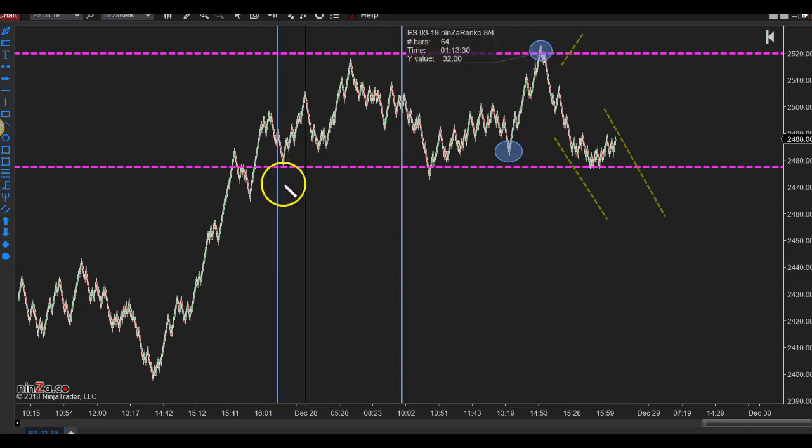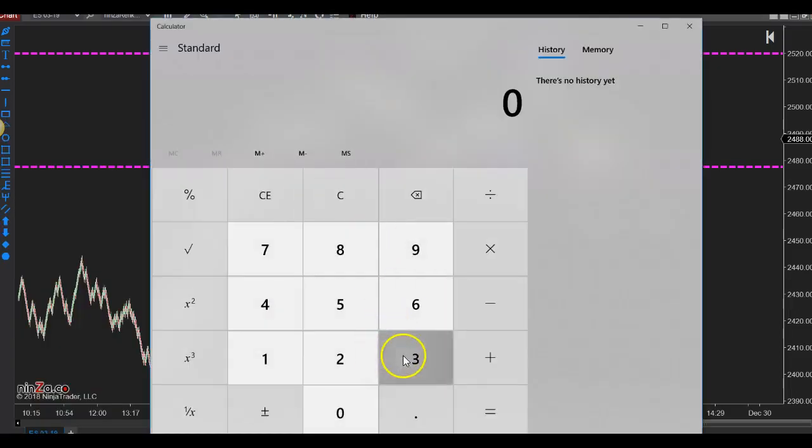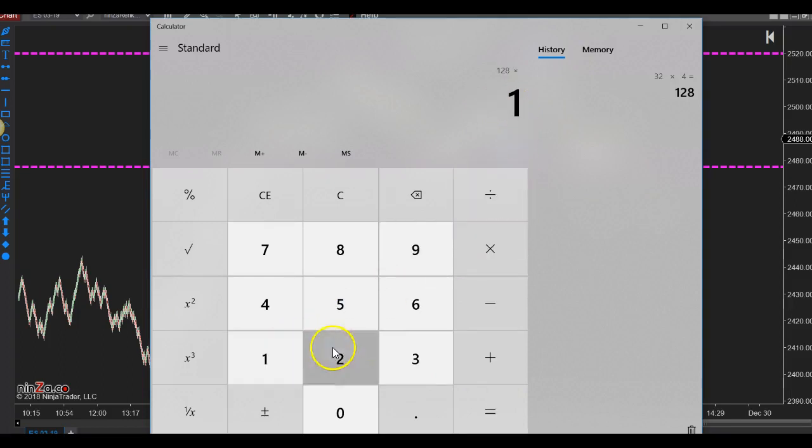That's 32 points. If we do the math on 32, first of all, you have to get the tick amount. It's 4 ticks to a point, and that move was 32 points. So 32 times 4 gives you 128 ticks. Times that by 12.5, because the E-mini market, ES, is $12.50 a tick. That one move made you $1,600 if you stayed in the whole move.